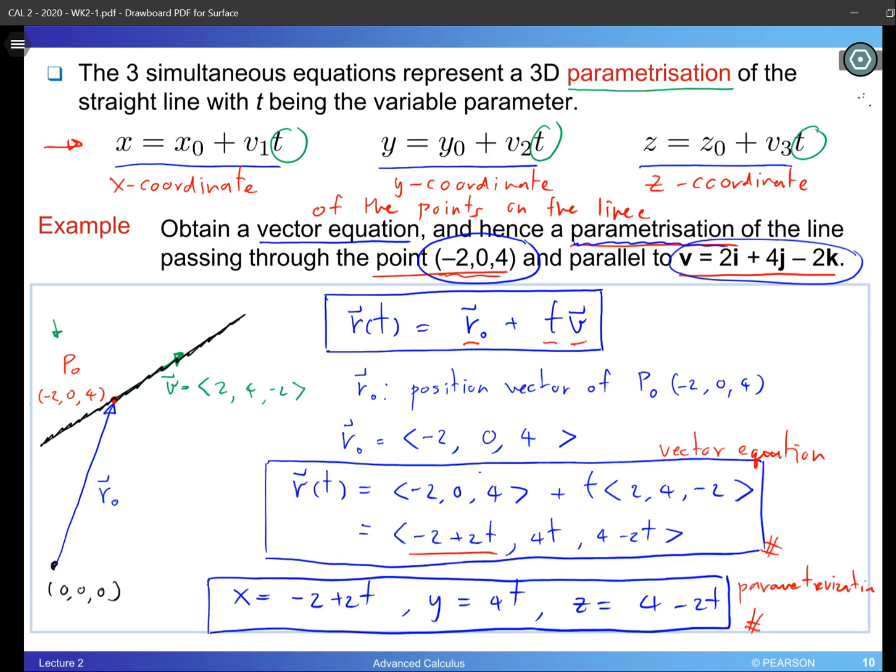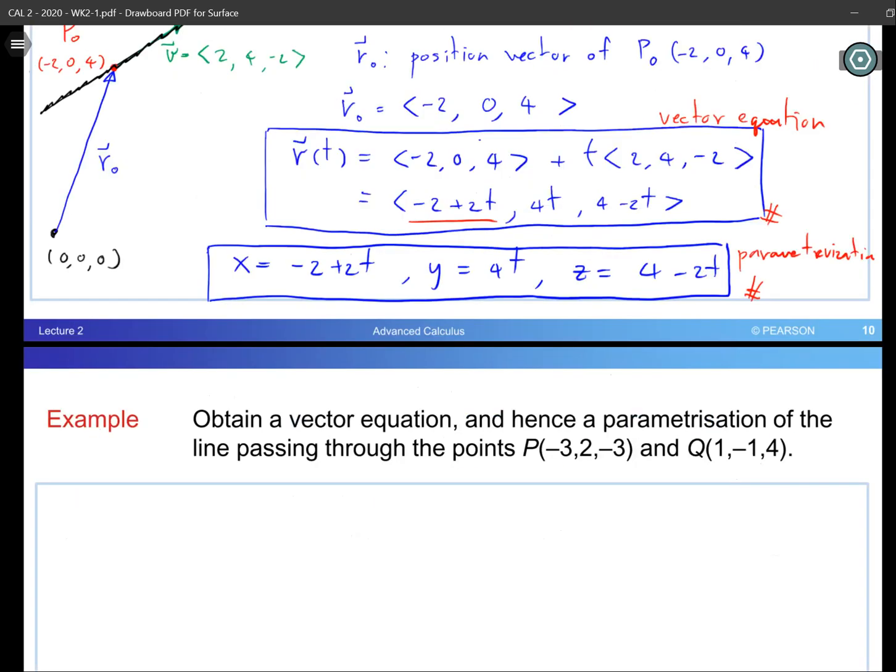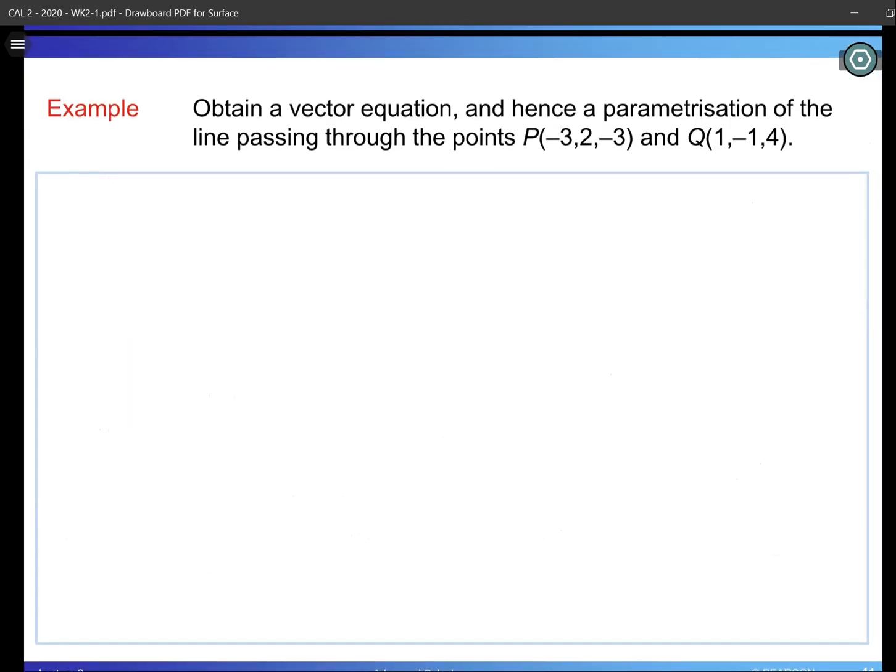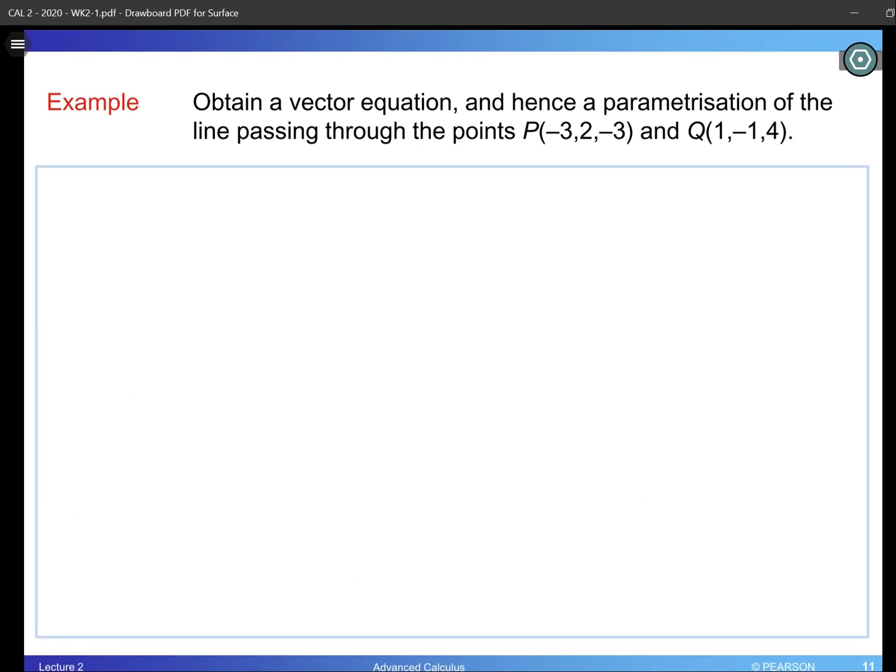So as you can see here, when it comes to calculation, it is pretty straightforward, right? Now let's move to the next example. We are going to apply the same concept to this one as well. So what do we need to do here? Once again, we need to find the vector equation. We want to find this vector r of t, and of course, the parametrization. So we need to find x equal to something, y equal to something, and z equal to something. What about I put some functions in here? f of t, g of t, and h of t.